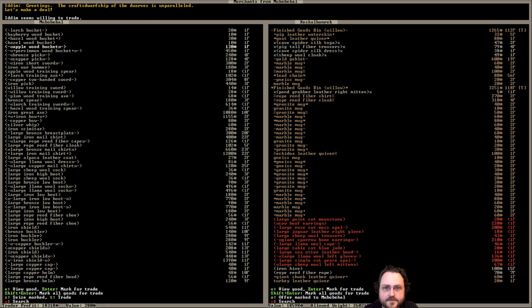Alright, weapons. We get some more bronze picks. That'll be handy to have, not just as a weapon. Iron short swords, iron war hammers, start training weapons, training axe. That's an expensive axe. Copper two-handed sword, sure. More picks for mining. It's expensive, but I'll take it. Bronze spear. Thanks. Don't need the bows. Iron scimitar.